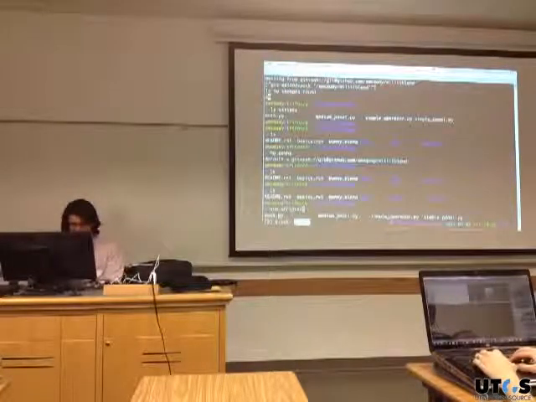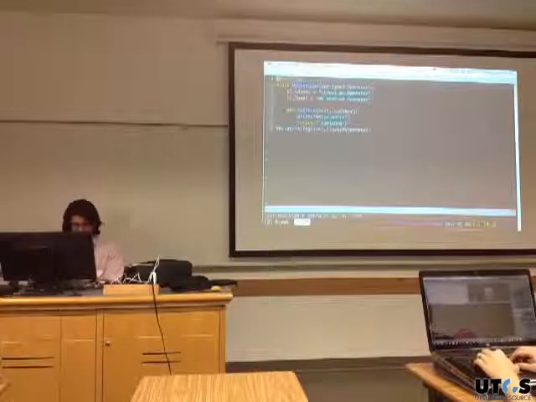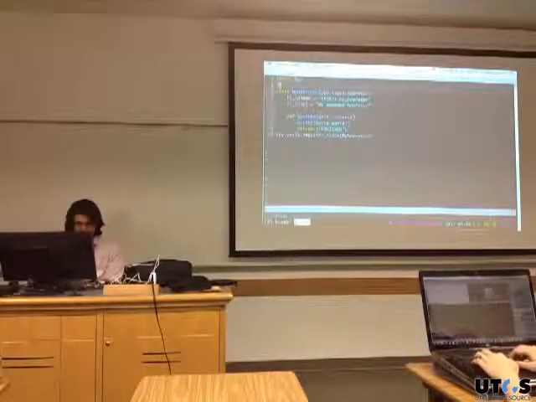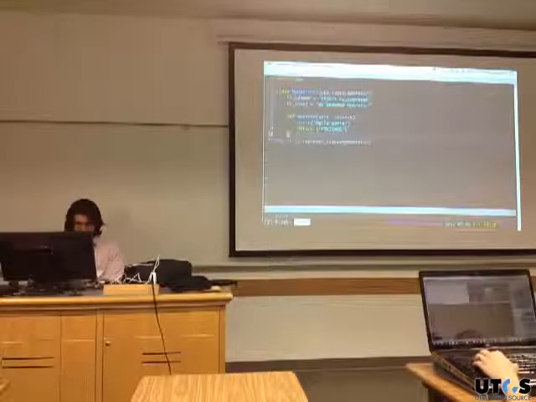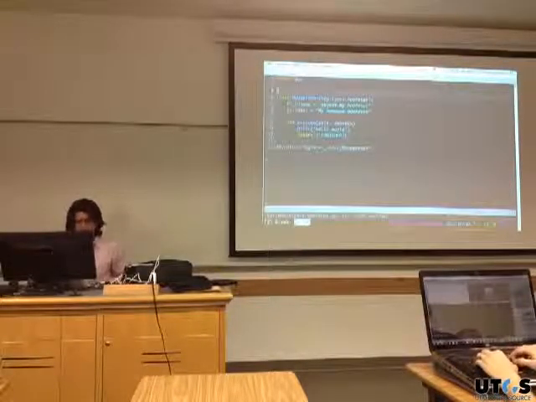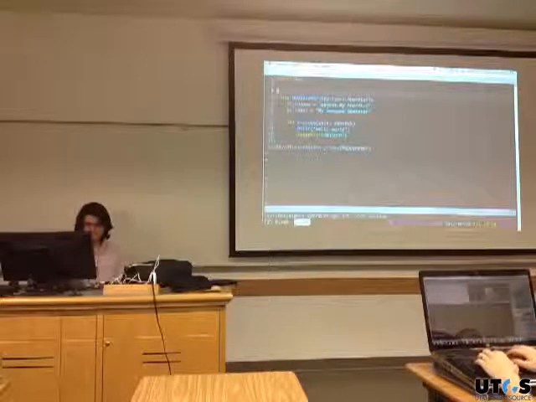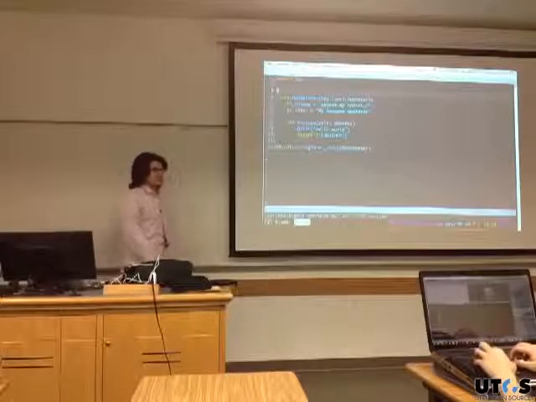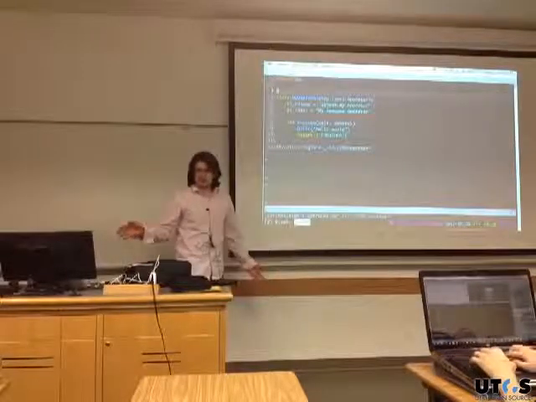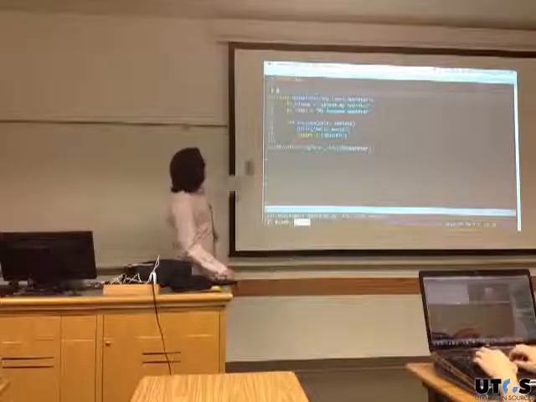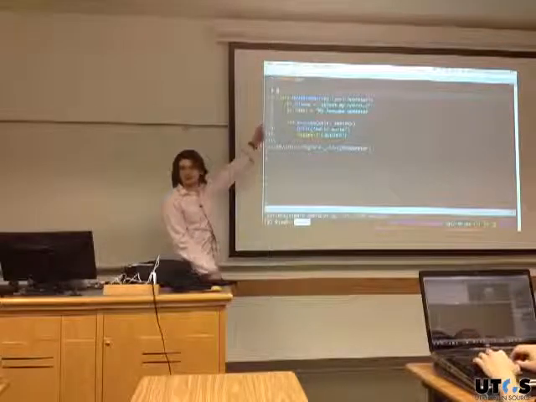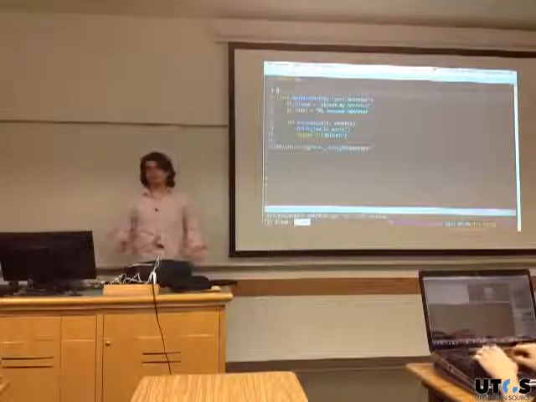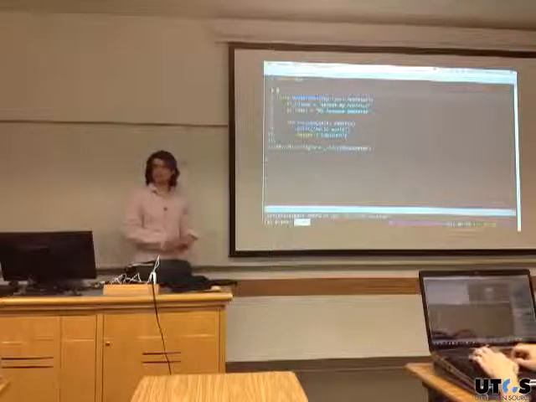Let's see what we've got in here. Simple operator. Oh gosh, let me make sure this is PEP 8. Okay. So what are we looking at here? This is just a traditional Python script with an import statement at the beginning. We're importing bpy. That's the module that'll give us access to all the interesting stuff.